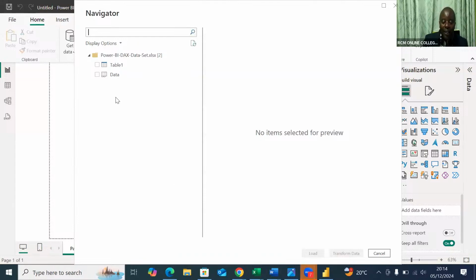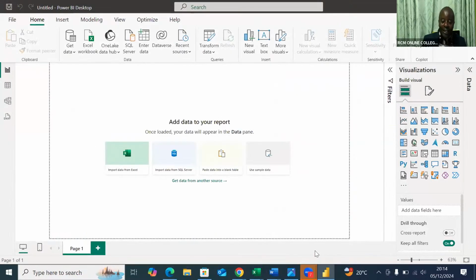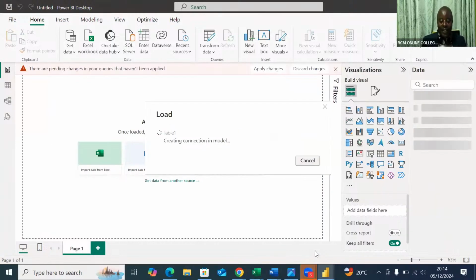So I have in this case here table, data, no problem. You can just try to see, you click on one, preview, I can see this is what I want. I don't have to click the other one. This is the table that I wanted. Then I don't want to transform it today. I just want to come and load. So now I'm loading, things are happening. I like it.